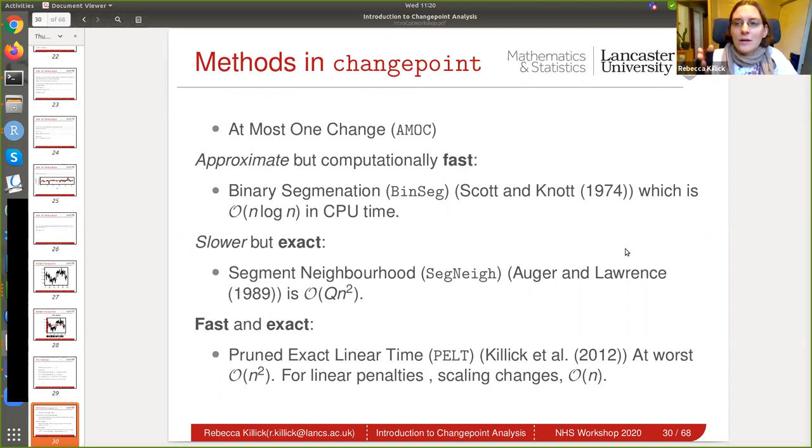So say you're at time 100, the locations for the last change point are all the way from 1 up to 100. So that's how the dynamic programming side works. Instead of keeping track of all of the change point locations, you just keep track of the last change point. So you'd have 100 places to look. What this pruned aspect does is say which of those 100 are more likely, and so it will get rid of ones that are less likely as we go through.